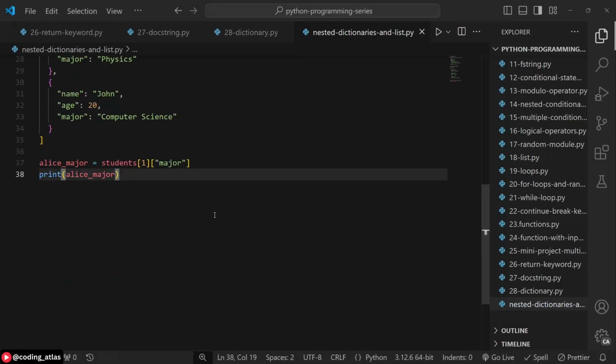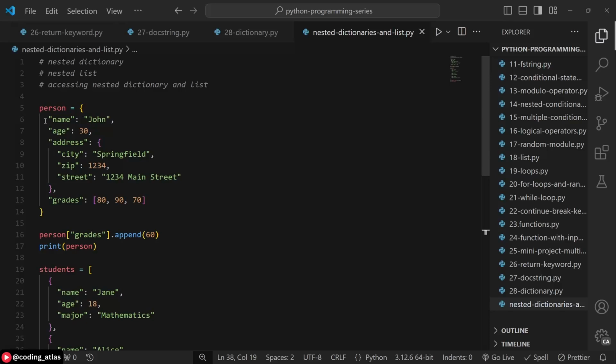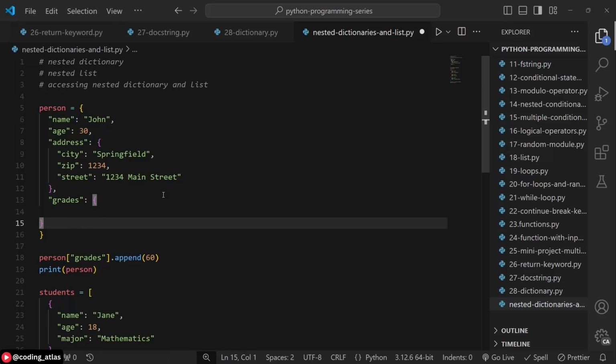You can have a deeply nested dictionary. For example, in this person dictionary, you can have grade as another dictionary. So inside of the grade dictionary, this is going to go to this level. Okay. So inside of the grade dictionary, you can have another key.